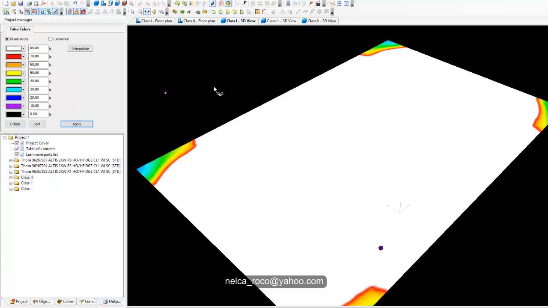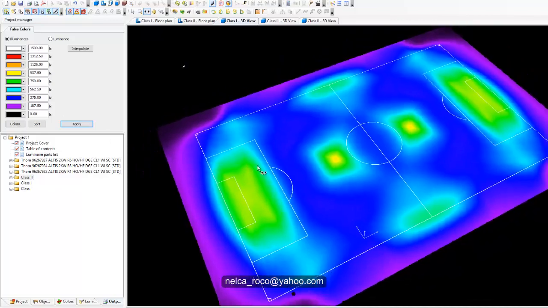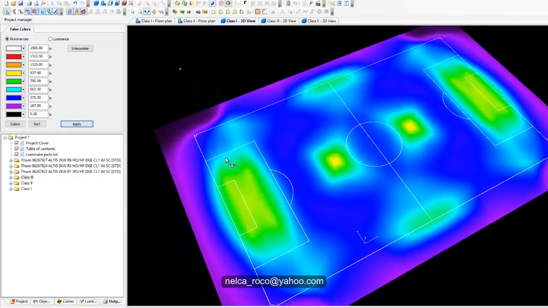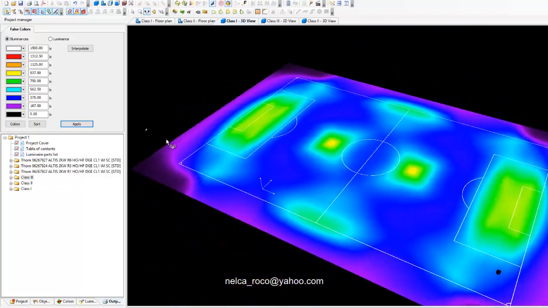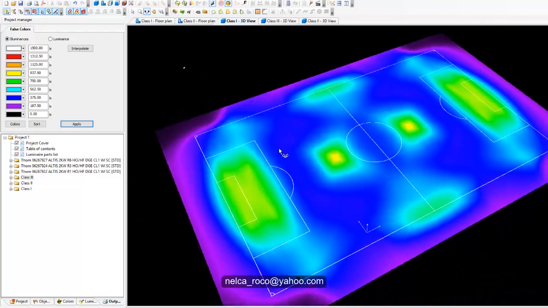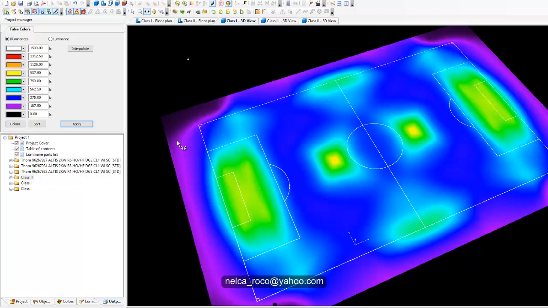All right, so let's check now. Let's go and check the pseudo color. Okay, I need to increase my lux value here, 1500 lux. And interpolate. And then apply. See, you can see now that the dots, where the dots are, the focus of light. That doesn't look good, huh? But, yeah, it doesn't look good. I think we don't need to show that to your client because it's not good.